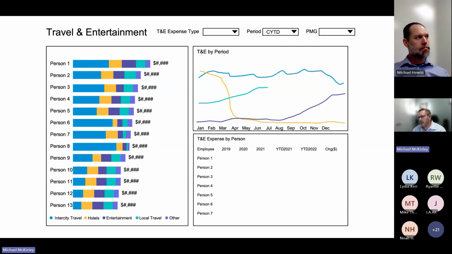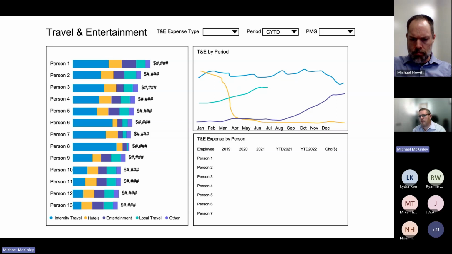And then I think when '23 came around, we also kept 2019, got rid of '21s. We had 2019, '22, '23, and then '23 year to date, '24 year to date.